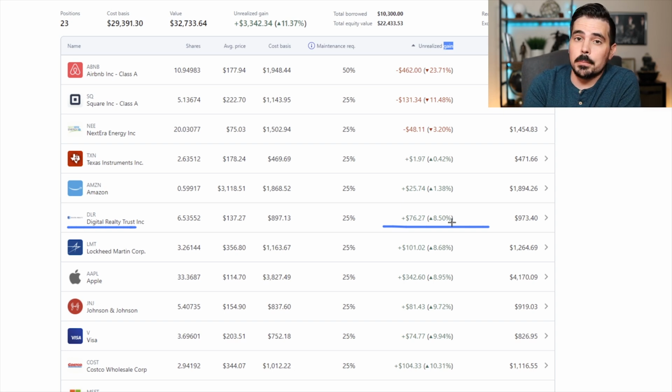Now, this one, a couple months ago, was one of the worst performing stocks in my portfolio. So what I was doing was dollar cost averaging pretty heavily into this company, because I saw that opportunity. Whatever my average price point is, if the sale price was lower for the stock, then I kept buying in, and it kept lowering that price point in the averages. And so when everything goes back up, I essentially got it at a really good discount.